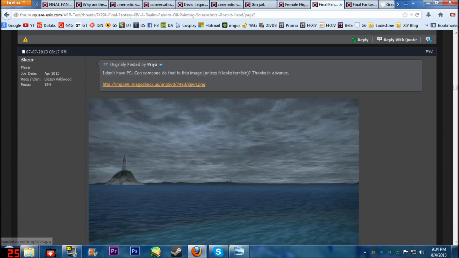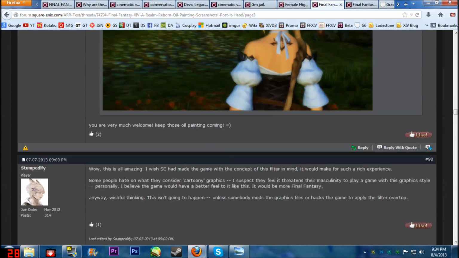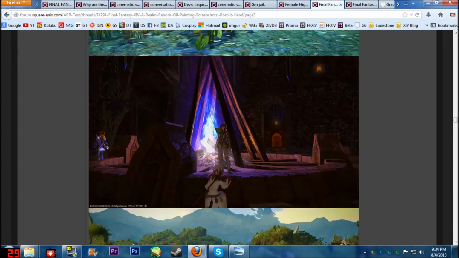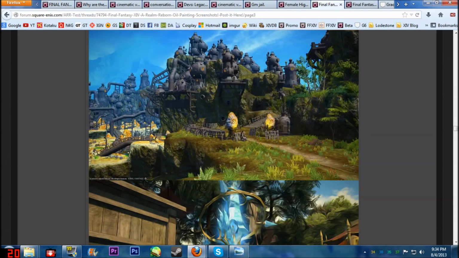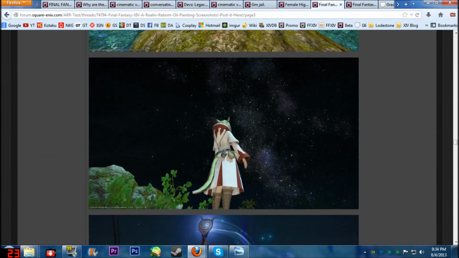I'm actually going to show you some of mine in a second here. Just go to the bottom of this page. This one's really cool. Very, very colorful with the coral in the foreground or background or whatever. There's a couple more that this person did. So, really cool stuff.